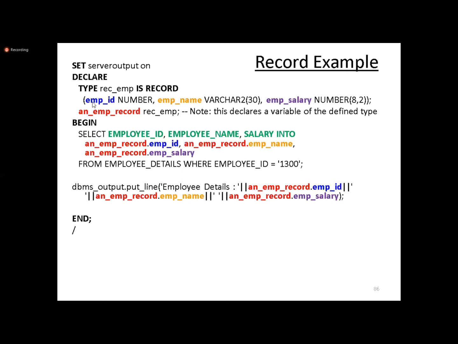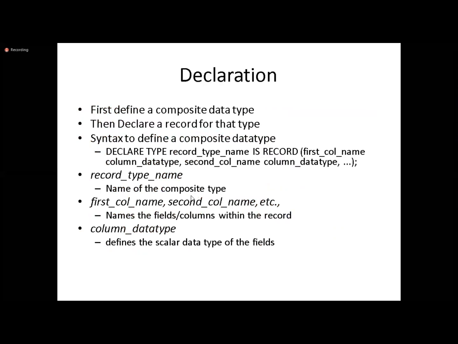Now I am going to get the employee ID, which is of type number, salary, and emp_record, the composite data type. Right?